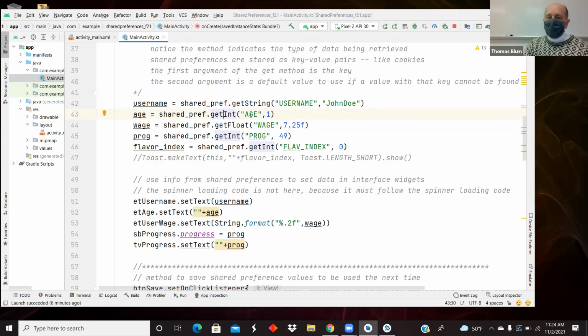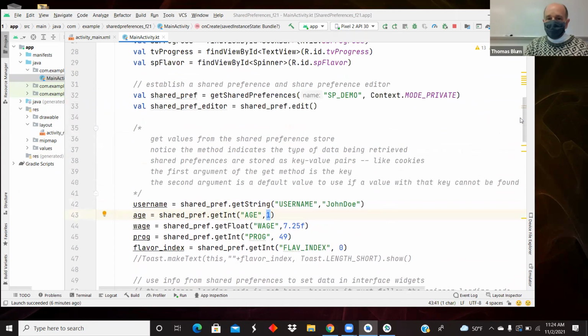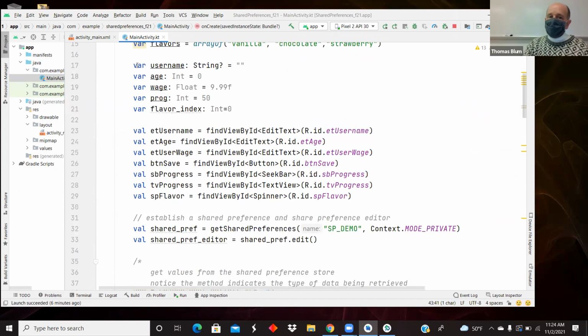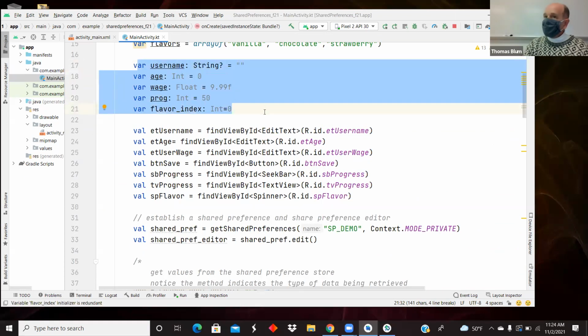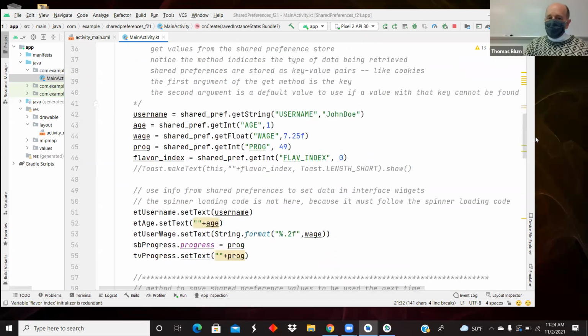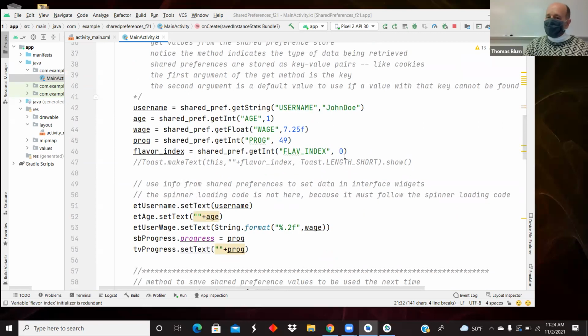If you didn't have it, this is my default value of 1. Again, these values are different from those initial values. If you remember, when I first started, I wasn't seeing these things. I was seeing these default preference values.